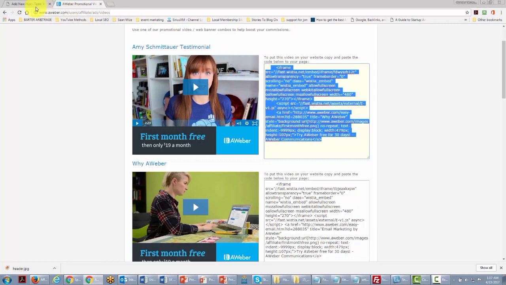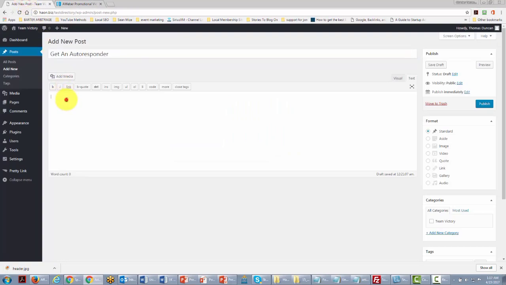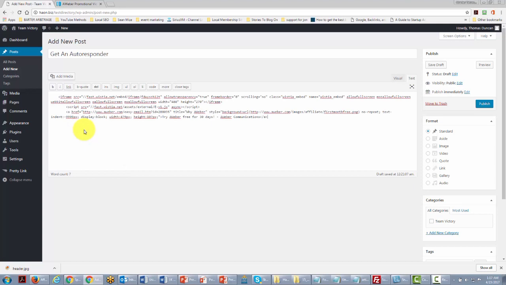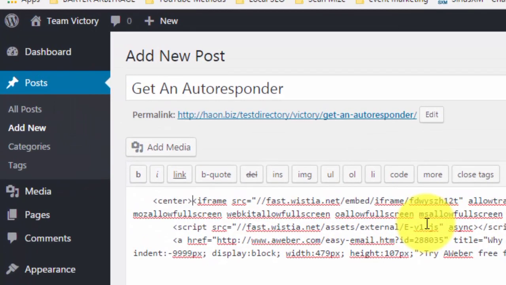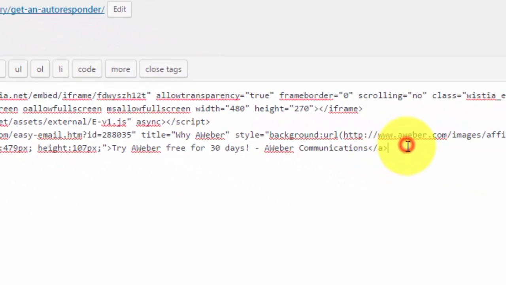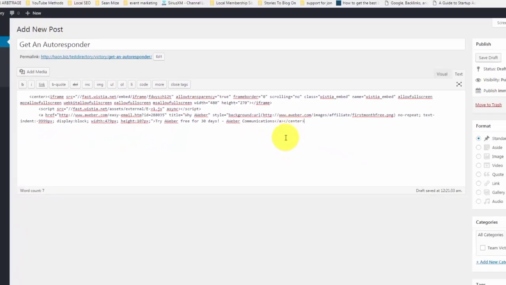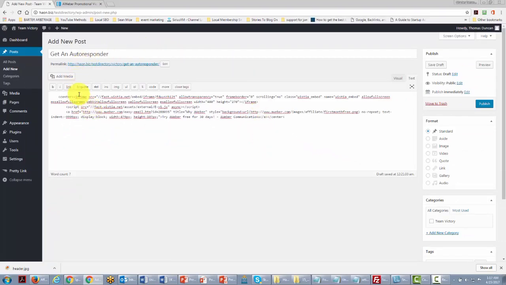We're going to come back to this area and paste the code right in here. One of the things that you can do very easily, even if you don't know a lot of HTML code, is place a center code in the post. In order to do that, all you'll have to do is put a caret and write center, and then put an end code in the very same way. Once we have our code in place, we can hit the Publish button, and this will then become a post on our site.